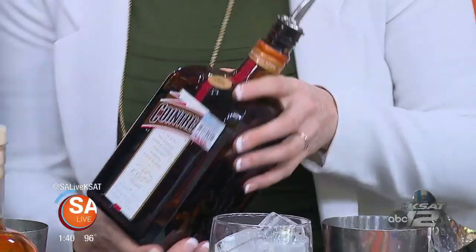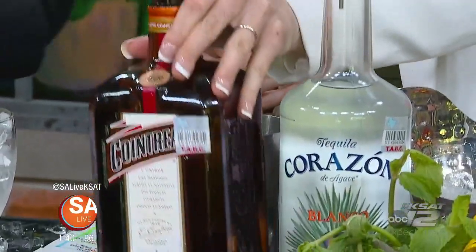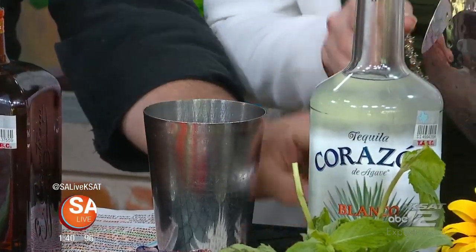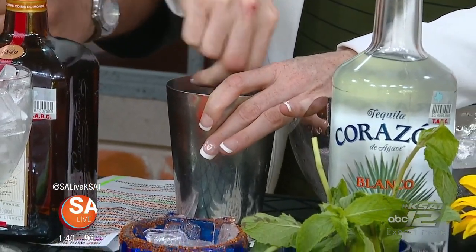You spelled out Mississippi. You're gonna add 1/2 ounce of that Cointreau. Cointreau, orange liqueur. So 1, 2, all good. Okay. So then now we're gonna add 1.25 ounces of what gives it that nice little fresh kick, our blood orange juice in there. There we go. And then secret ingredient right here. Everyone, close your eyes. Is our fresh mint. So you're gonna add that in there. Muddle that mint in there. We got a muddler right here. There it is. Okay, I see it. I'm on it. Okay. Breaks up the oils and gives that nice mint flavor to your margarita.